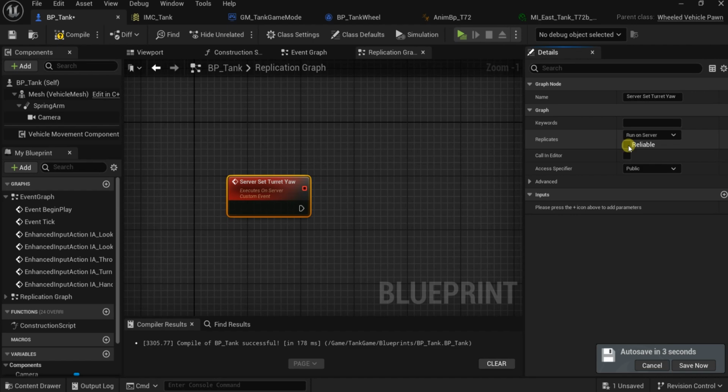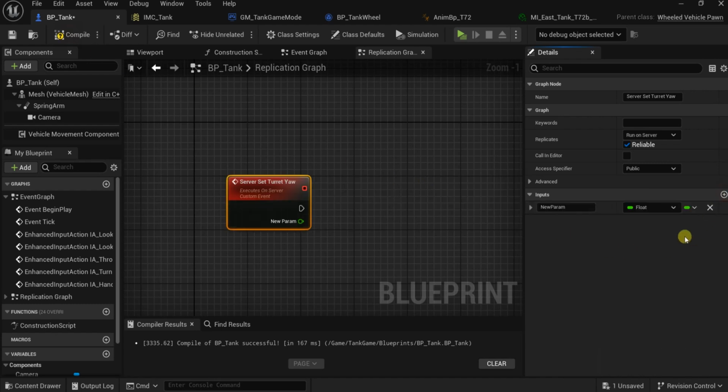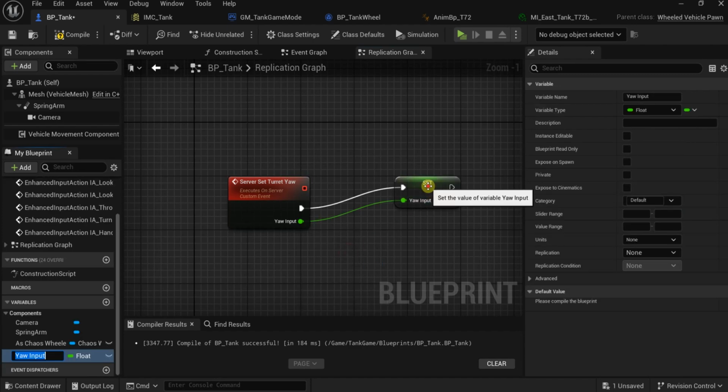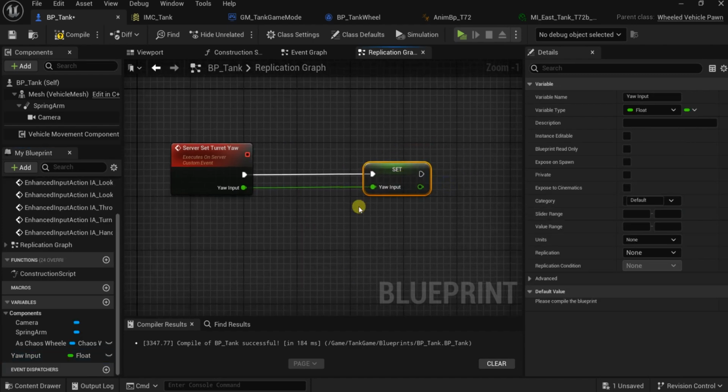It will depend on the rotation of the gun socket, so it's better to be reliable to give accurate calculations. Now here let's add an input. Let's call it yaw input. Let's promote this to a variable, and let's call this variable turret yaw.